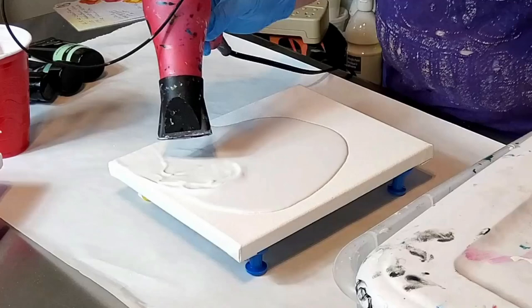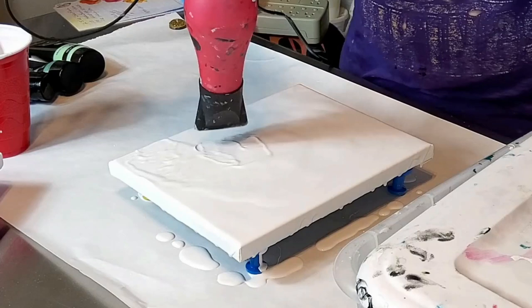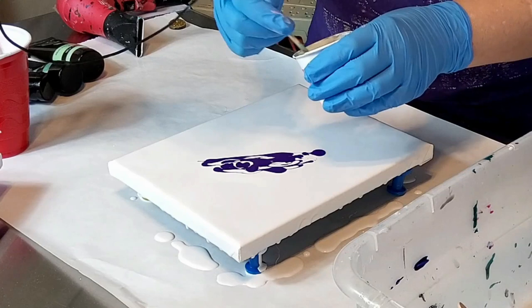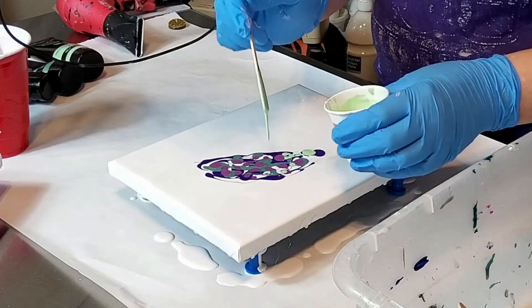So I tested out on a tile first just to see if I get a few pearls starting, and if it works on the tile, then I move on to a canvas and I will do what I call the tilting test. I tilt it and see if it will start to pearl during the tilt, and usually if it pearls during a tilt on a canvas, I know that it's going to pearl up during a blowout. So that's what you're seeing here, is just me testing out a new recipe for the first time on this live, and that's why you see the cords hanging down.